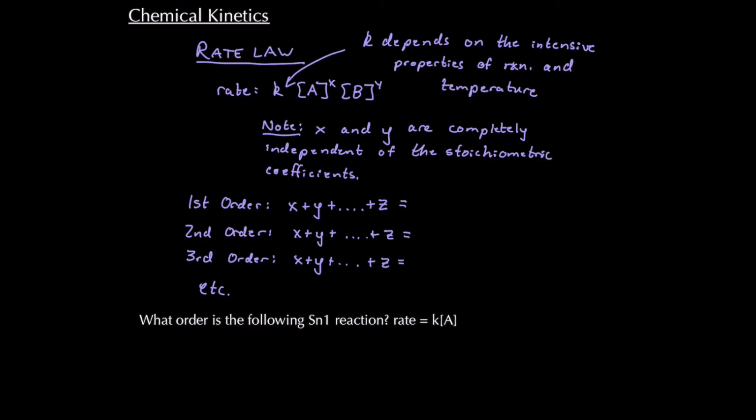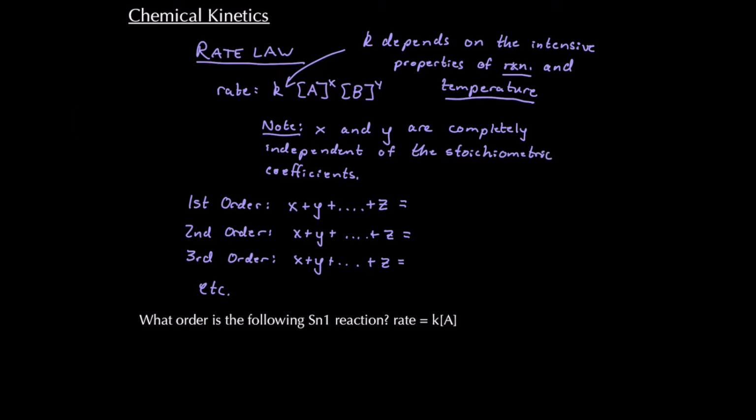Now I've written out a few notes here. In rate law, we're going to be interested in how the rate constant and the concentrations of notably our reactants, and not our products, are going to yield us our total rate. So remember, k depends on our intensive properties of the reaction and the temperature. So that's going to be the Arrhenius equation that we were looking at. And now we're also taking into account what we looked at in the previous slide, the concentration of our reactants, specifically general reactants A and B.